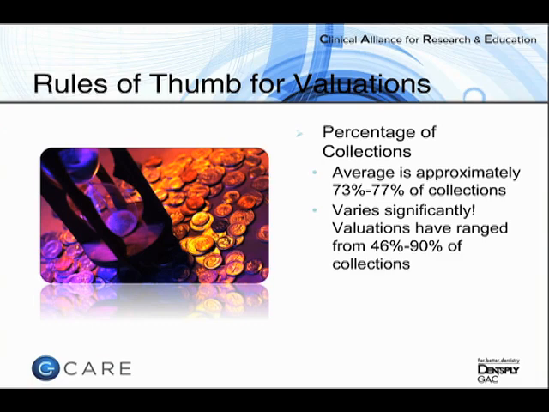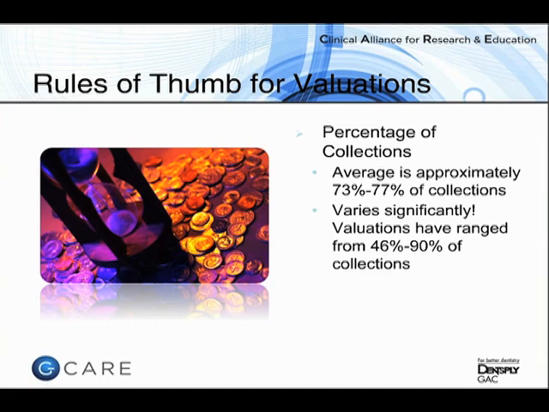The definition of fair market value that we use in our practice evaluations is the price at which property would change hands between a willing buyer and a willing seller, neither under any compulsion to buy or sell, and both having reasonable knowledge of the facts. What you'll see in some cases, you don't have a willing buyer or willing seller. There's other reasons that practices sell for more or less than they're valued for.